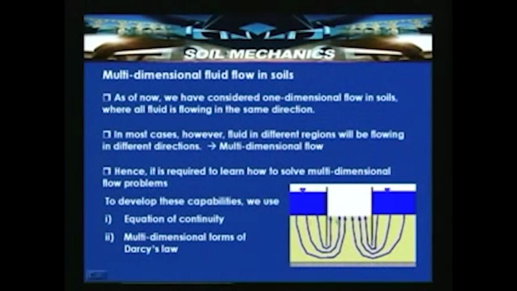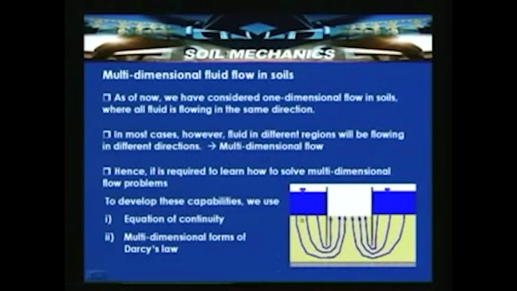Here, an example which can elucidate multidimensional flow is shown, where you have two sheet pile walls placed here. The flow can occur from this upstream end to this end. This is a cofferdam type of situation, created to facilitate construction. This is generally done for pier construction within a river bed. Cofferdams are constructed either spherical or of a particular shape depending upon the requirement, and the main impetus is to keep the water away.